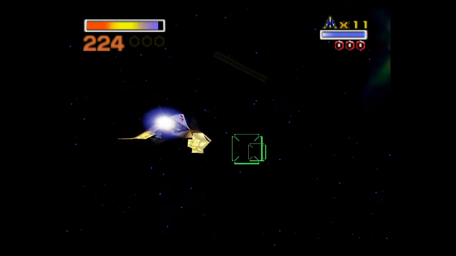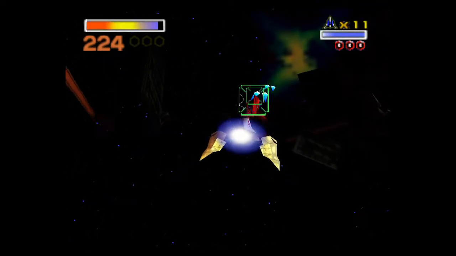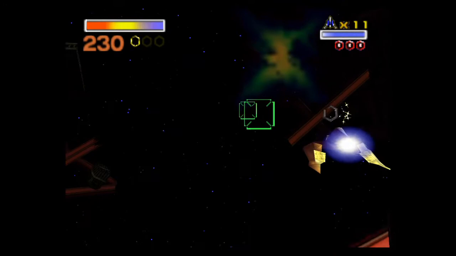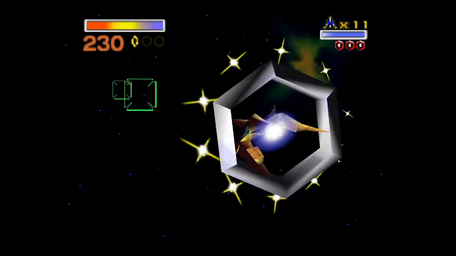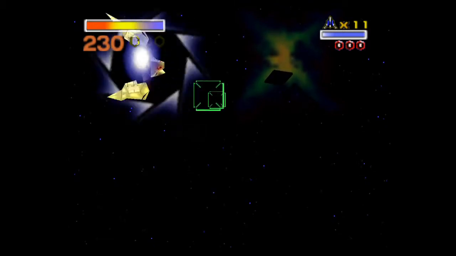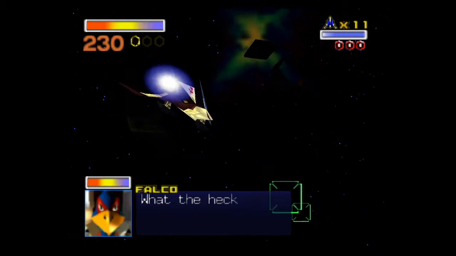And then we got another one of those robot butterfly things. Took care of it before it could do any harm to us. And the boss should be coming up right behind us, courtesy of Falco.